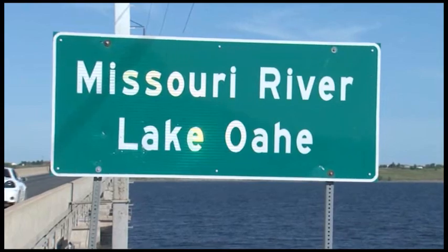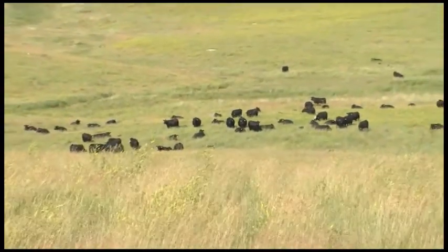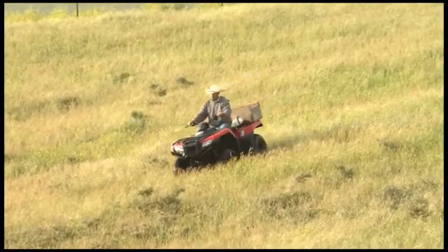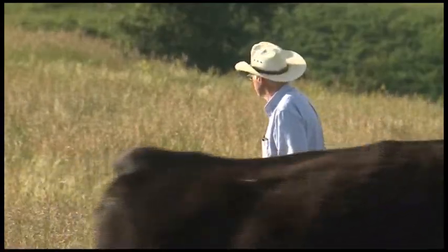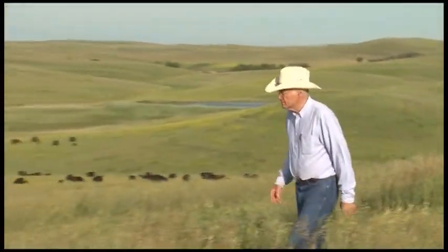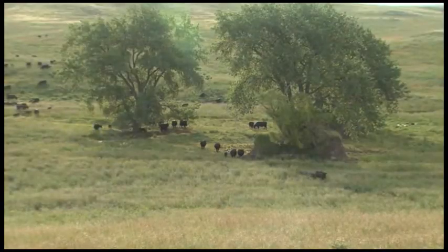Rock Hills Ranch is only 15 miles from the Missouri River, so water management is a priority. The ranch annually receives around 17 inches of rain, and keeping that moisture on the property is a primary goal. The Permans realized that improving their grass would also improve their water holding capacity, so they developed a rotational grazing system that would increase how much water soaks into the soil. Ground cover helps us to hold the water and allow it to infiltrate on our property. We want to leave a lot of ground cover. I want every place that I walk on our ranch, I want to be able to look down and see ground cover. If I can't see ground cover, that's a problem.